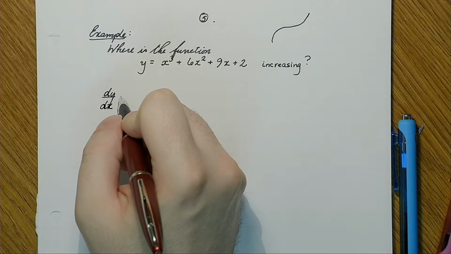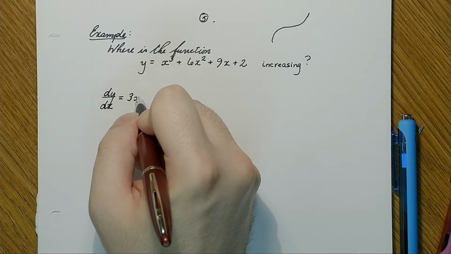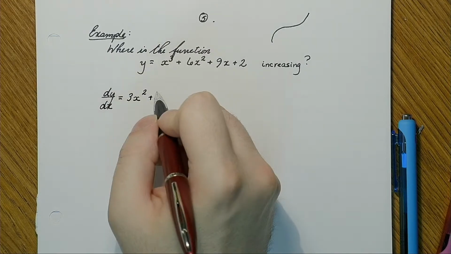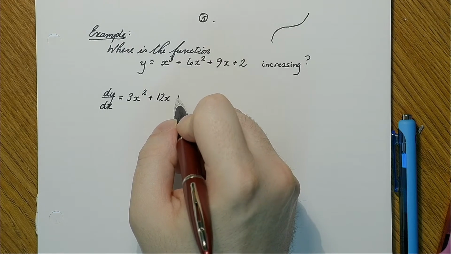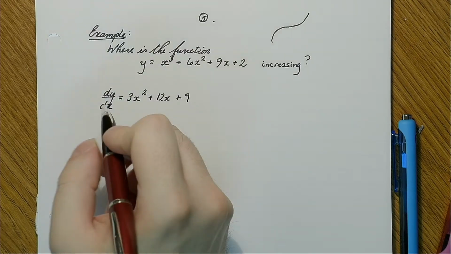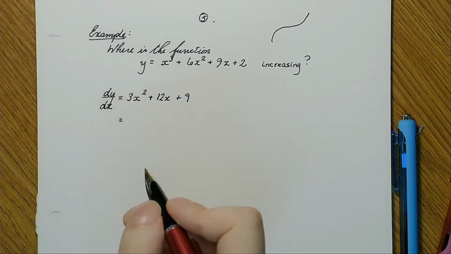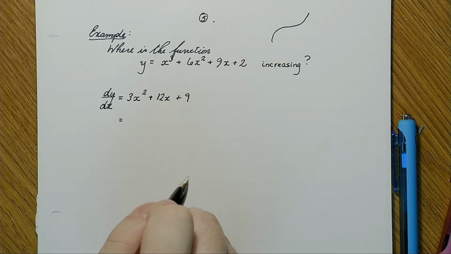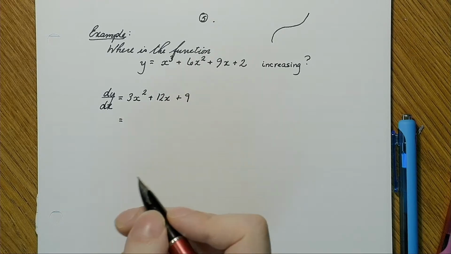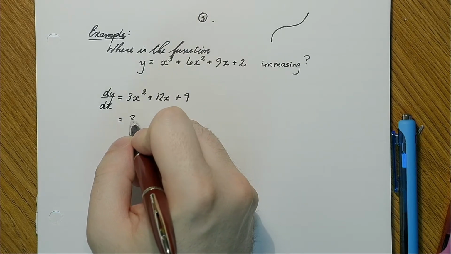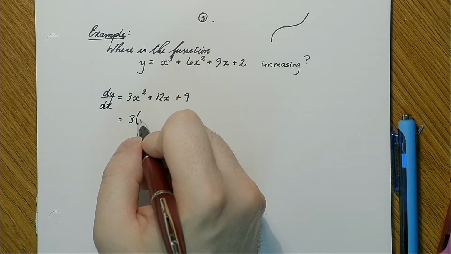So I have a dy by dx. What I'm doing is taking the derivative. So it's 3x squared plus 12x plus 9. Okay. Then the next one is, this is the question Maria should be asking: should we simplify it? Yes, we need to simplify it at this point. We are going to factor this. I see that I have a common factor of 3, so I can pull that out.